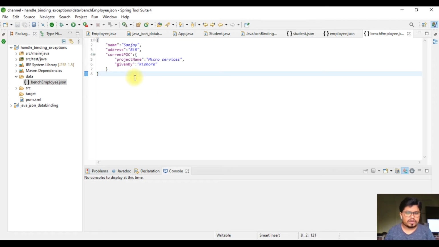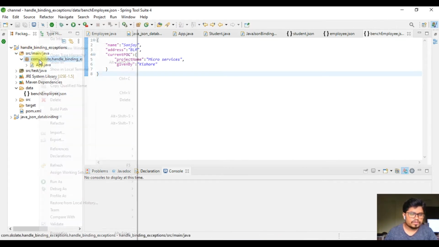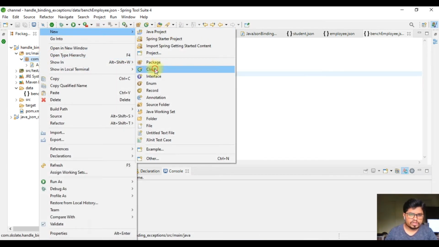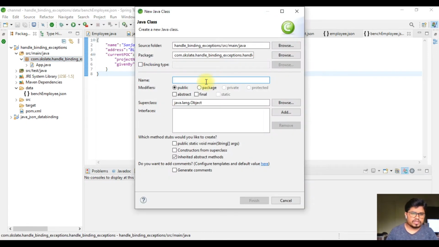Okay, fine. Now I will create the same POJO class here. For binding, I need to create a POJO class with the same name, bench employee.